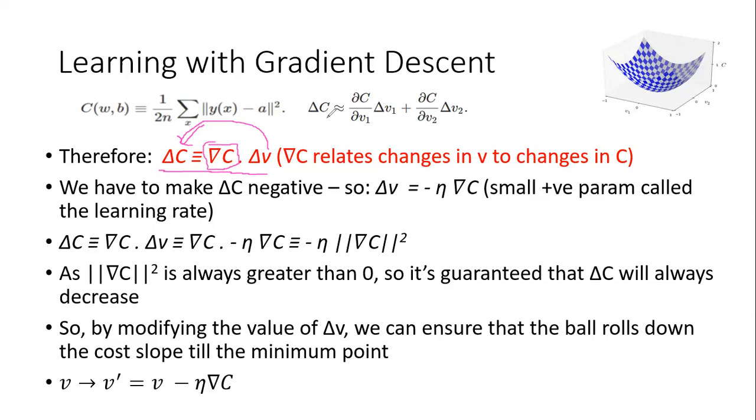Yes, exactly, you are right that we have to consider the change in cost, because we want the delta C to be always negative. We want the next cost to be less than the current cost. That is the only way the ball will go down. So for that we play this trick, which I will discuss right now. But as far as this equation is concerned, you are right, and the main thing I told you is that taking the partial derivatives allows you to control the change of cost with respect to the change of the parametric values of the neural network.